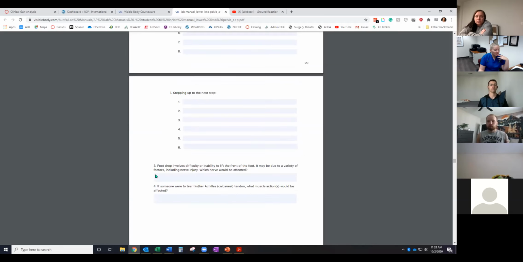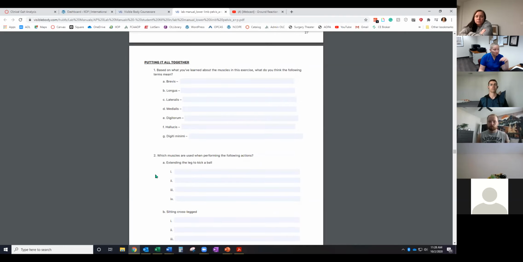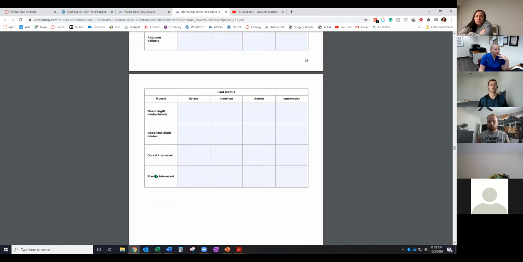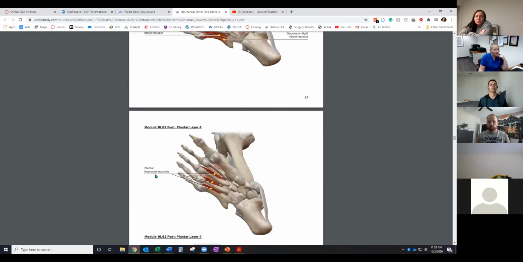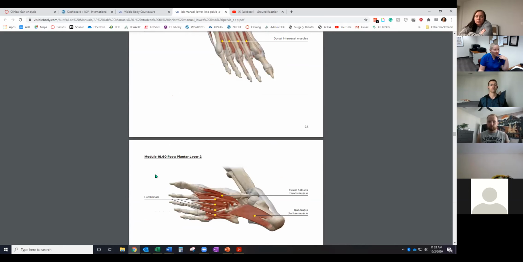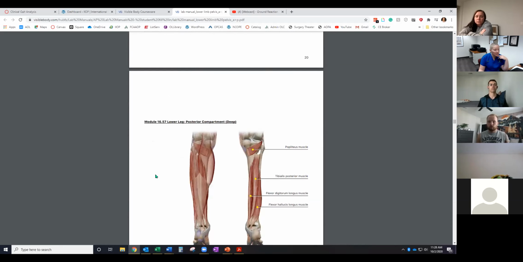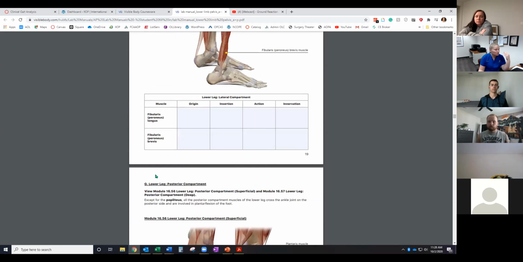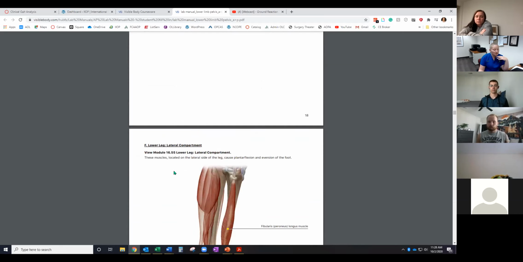So I'm going to assign specifics from this lab. I'm not looking at every single page here. I'm going to post that assignment this afternoon as well as inviting you to the lab so that you can work on this a little bit. We'll probably break it into chunks. So I won't do the foot yet. We'll just do a couple compartments of the leg, because I don't want to give you too much to worry about when you have other classes to worry about as well.